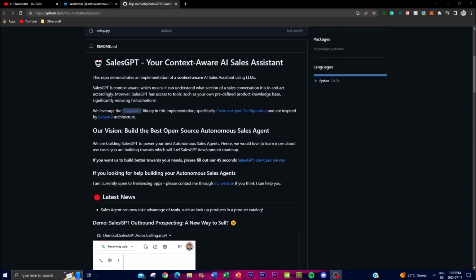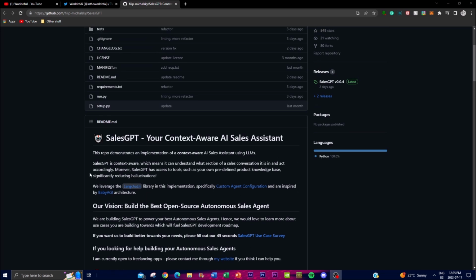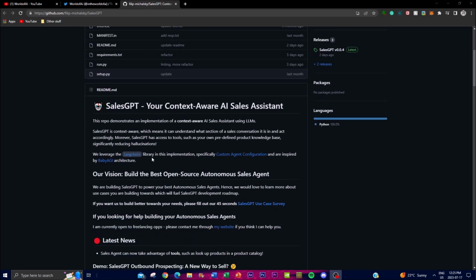Now, the developer stated that it utilizes LangChain libraries, and it was actually inspired by Baby AGI, utilizing Baby AGI's architecture. And this is something that we'll check out later on in the video. What inspired this project with Baby AGI is the class of the AI model.